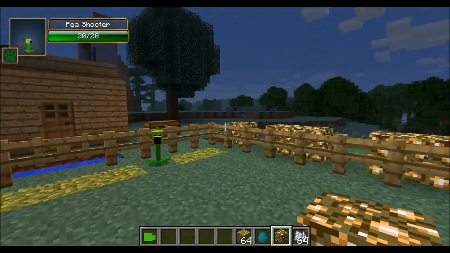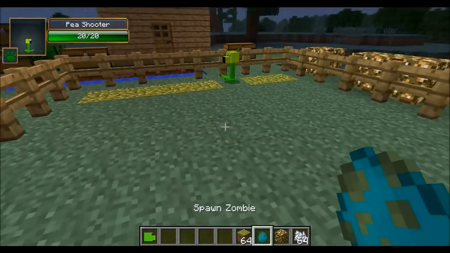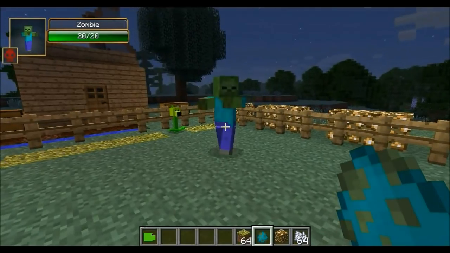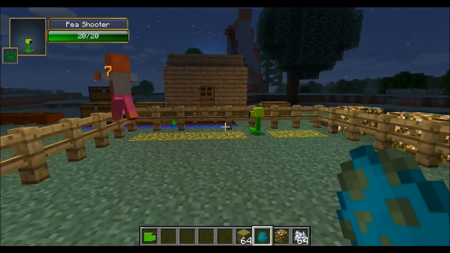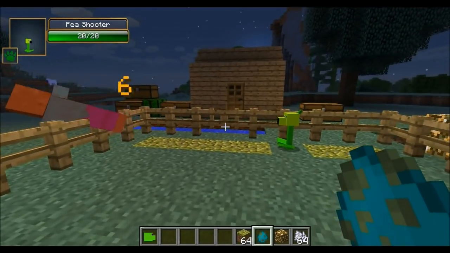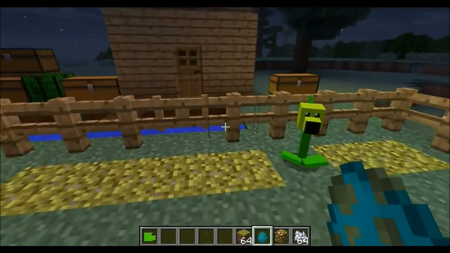Alright guys, so now I've set it to night, and the Peashooter right here has 20 hit points, and I am going to spawn a zombie for him to fight. He should target him right away. There he goes, he's shooting at him. 7 damage with the Peashooter. As I said before, you can actually throw those, and that's the exact item from before. So I could throw that at the zombie and do the same amount of damage.